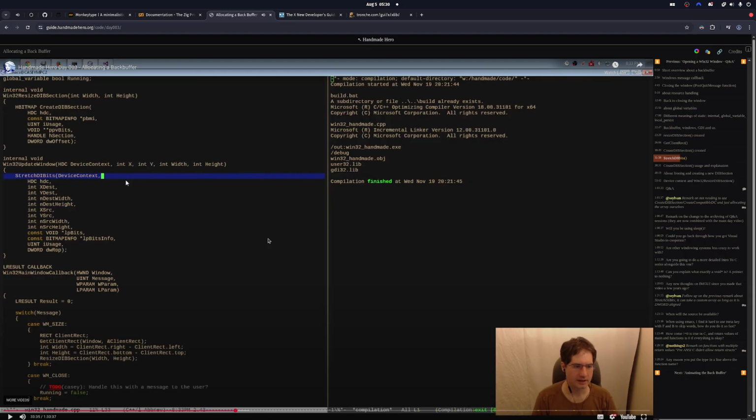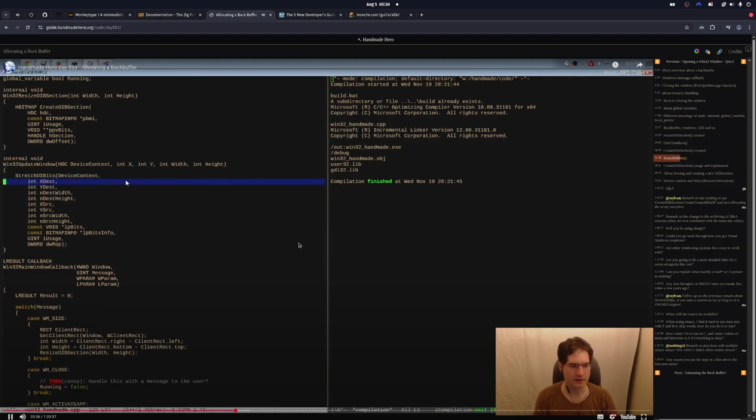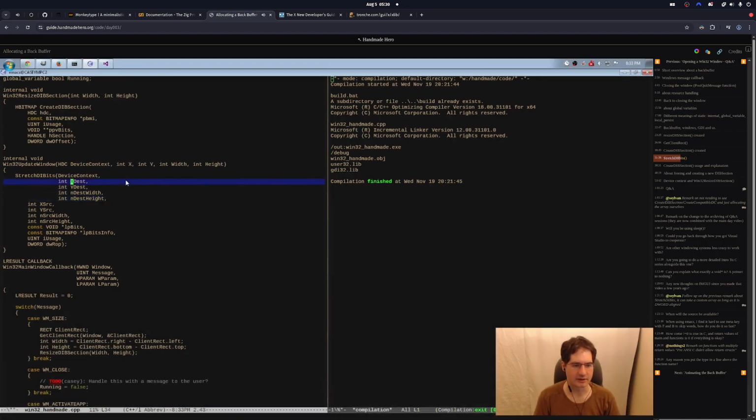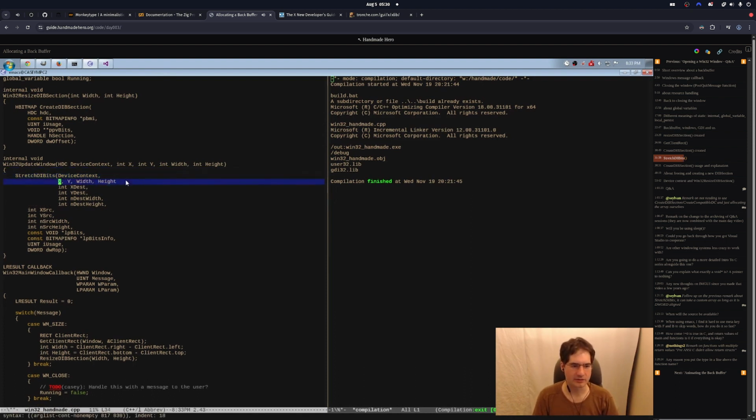So we will go ahead and put our device context. If I'm not wrong, in X11 there is something called a graphics context. If it's the same thing. In there, first parameter. Now we need the destination rectangle. So the destination X, the destination Y, the destination width, and the destination height. And basically that is some subsection of our window. So we are going to pass it basically the exact things that we got from RC Paint. So basically this is the rectangle that Windows wants us to fill, right?